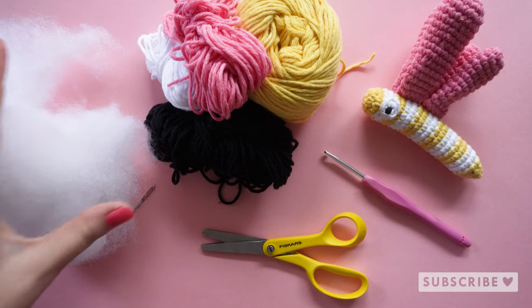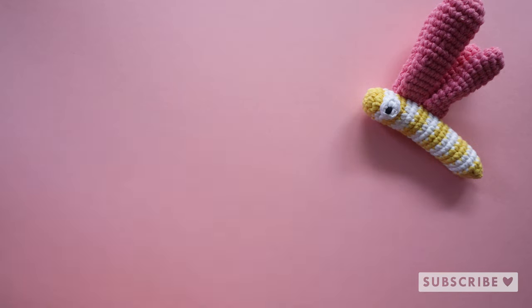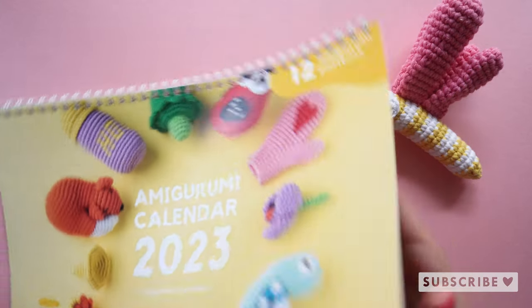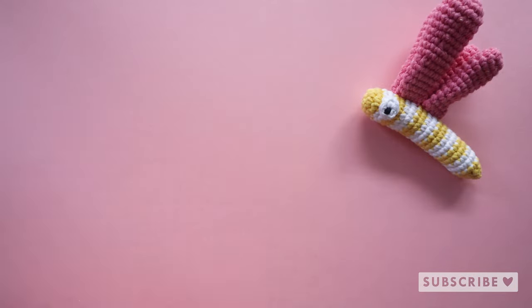You also need to know how to crochet a magic circle, single crochets, increases, and decreases. The pattern is found inside the Amigurumi Calendar of 2023, and we are in June now, so this is the June pattern.